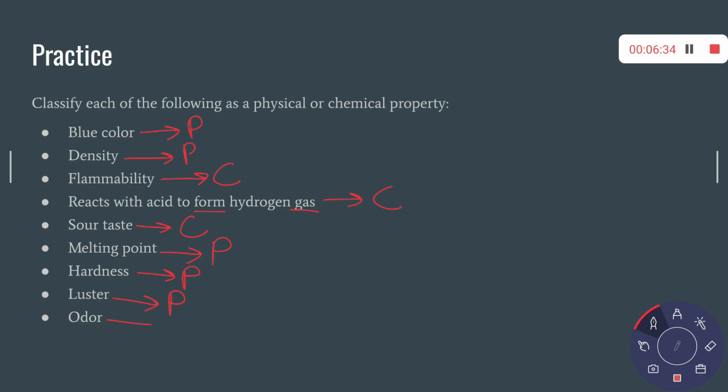Odor, for the same reasoning as sour taste. You could just observe that something smells bad, maybe even perhaps by sight or experience. However, your nose requires a chemical reaction to experience that odor. So that's going to be, I would lean more towards chemical for that. But I could still see the argument for both. Those are a little tricky.